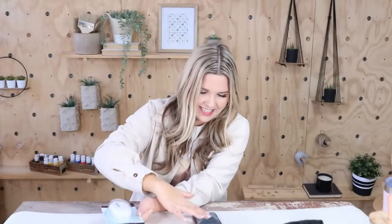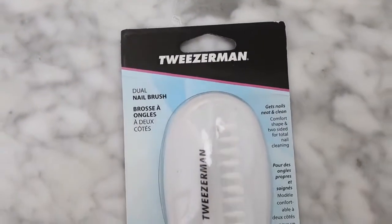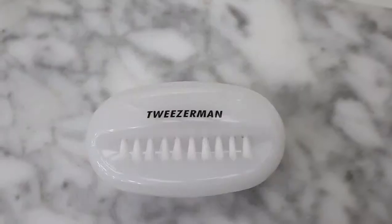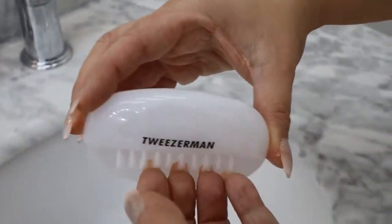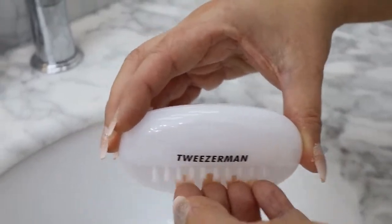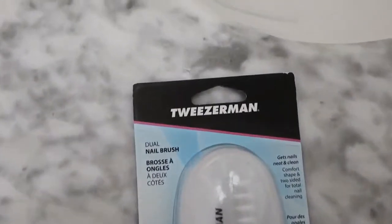Okay. All right. Next up, you guys, this is a new item. We showed this once, but I think this is pretty cool. So this is called the Tweezerman scrubbing nail brush. This is perfect if you're like me and Delaney and you like to wear acrylic nails or you have a little bit longer nails. This is the perfect size for getting underneath your acrylic nails. So you can keep this sitting out maybe in your kitchen or bathroom to scrub underneath your nails. So it's got the nail scrubber side, and then on the back, it's got a regular nail scrubber. This is $4.29. It's got great reviews, over 5,000 reviews.